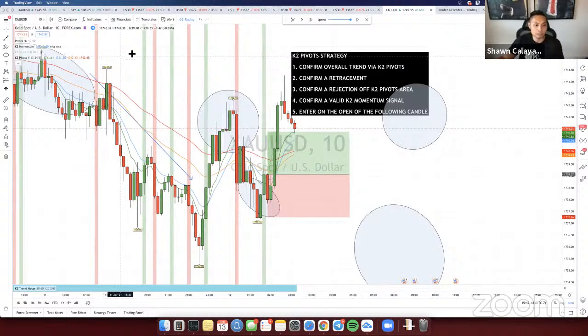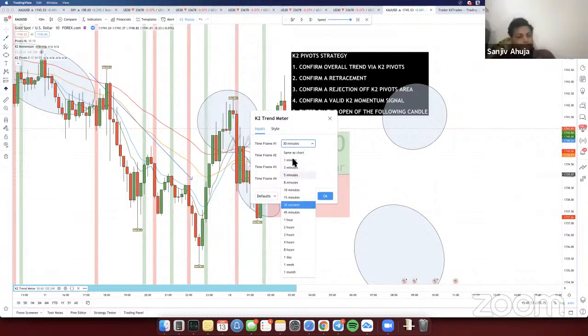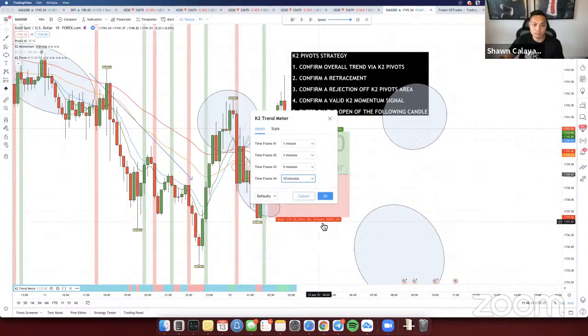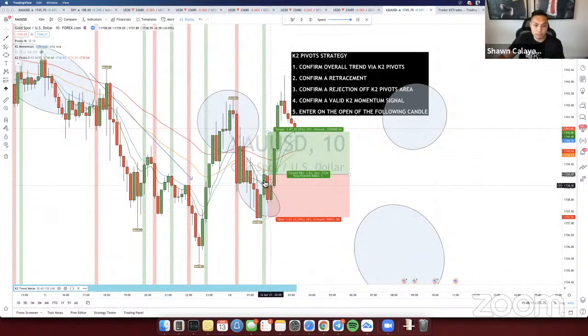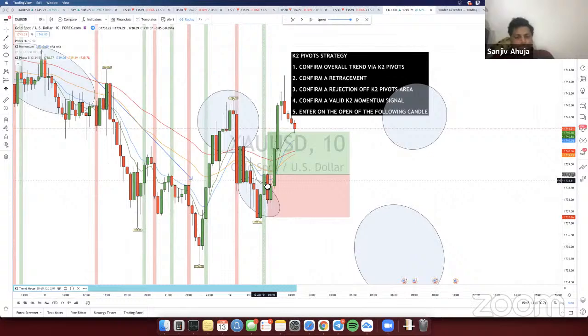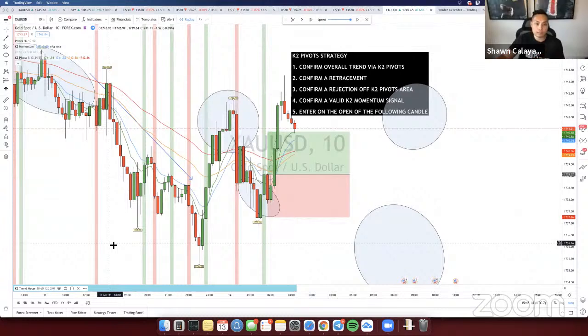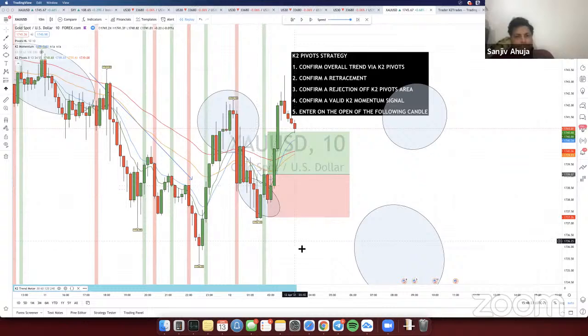let me see if I can turn on the trend meter down here. If we had the trend on the short time frame, let's see, 5-minute, maybe 10-minute, or maybe even less, 1 minute, 3-minute, 5-minute, 10-minute. No, it doesn't show. Depending on how you're applying it, there are different strategies that this could possibly be an entry for. So it wouldn't qualify for the pivot strategy, but if we go over every single strategy, there might be something that would qualify for this one.